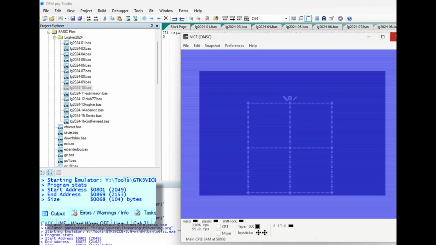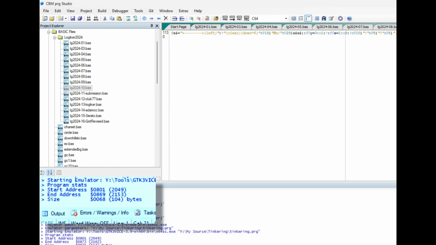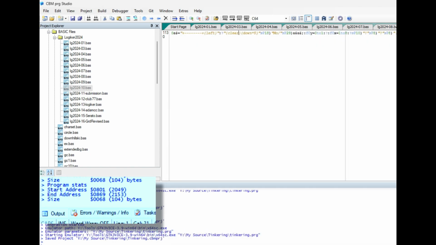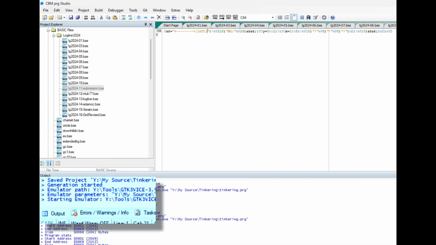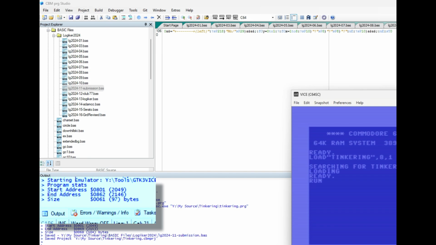and it ran fine. And it runs quick, right? It was just a quickly running program. Even with this, I knew there was a little bit more that I could optimize. I decided to get rid of some of these commands, the clear and then the down 5. I was like, oh, I don't really need that. If I just increase the spaces here on this part, like if I make that 200 something, then that's the equivalent of going down 4 or 5 lines. So I went ahead, and that's the one I ended up submitting, this version here where I eliminated that part, and that brought my program down to 97 bytes.